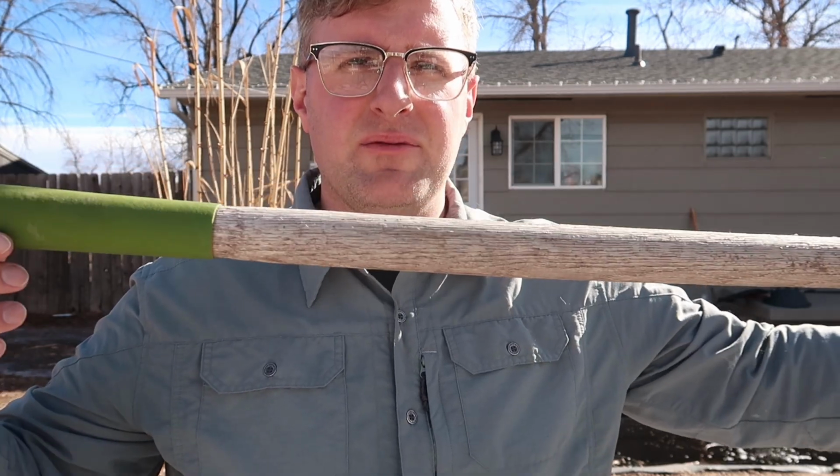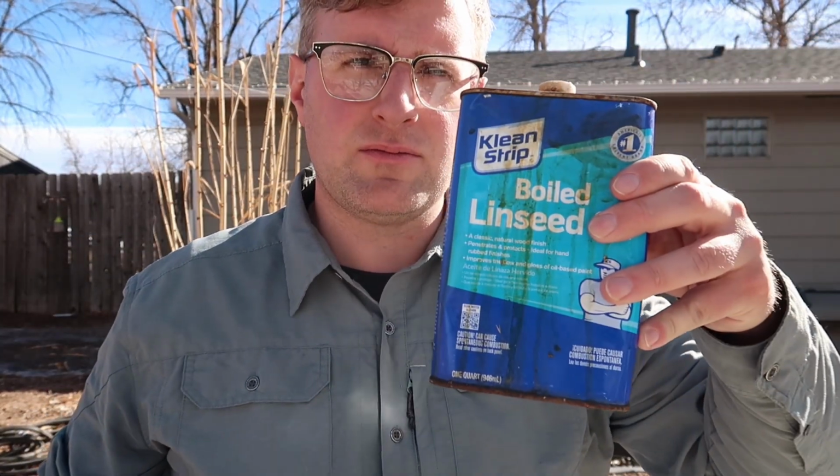And I haven't been taking care of this tool like I should. So the handle is a little bit rougher than it should be. So I pulled out the boiled linseed oil, and we're going to sand this guy down and buff it out with some boiled linseed oil, and hopefully this is something that we're going to have for a long time to come. So let's get to it.